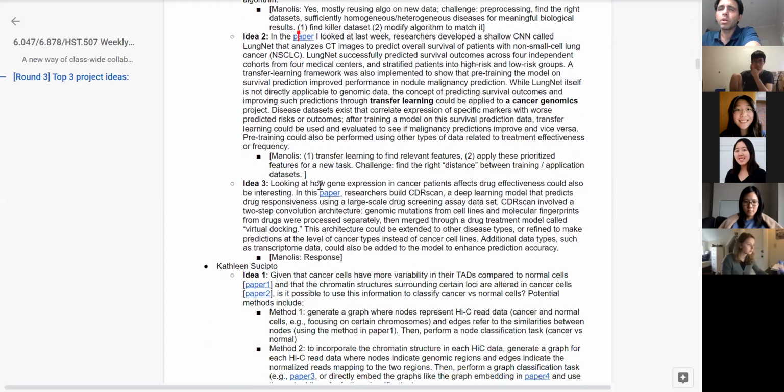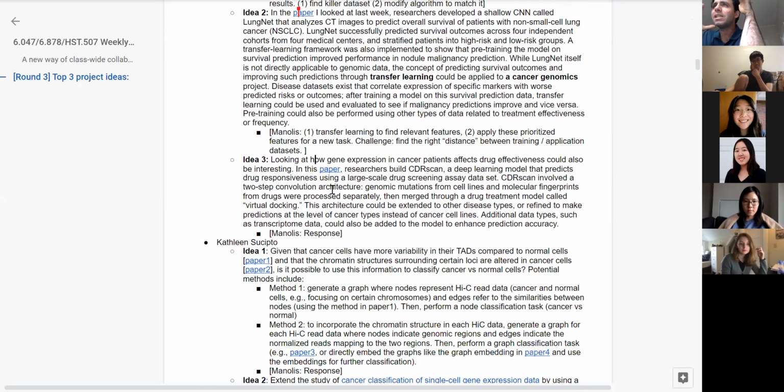Yeah. Okay, idea 3, looking at how gene expression in cancer. And by the way, we're gonna go way over. Oh shoot, I'm supposed to be at a discussion with an NIH officer. So I really like having you guys live as I'm giving you feedback. I don't know what the best way to do that would be, but what do you guys think? Should we just do another session on Monday at 4 p.m. where all we do is go through the proposals?